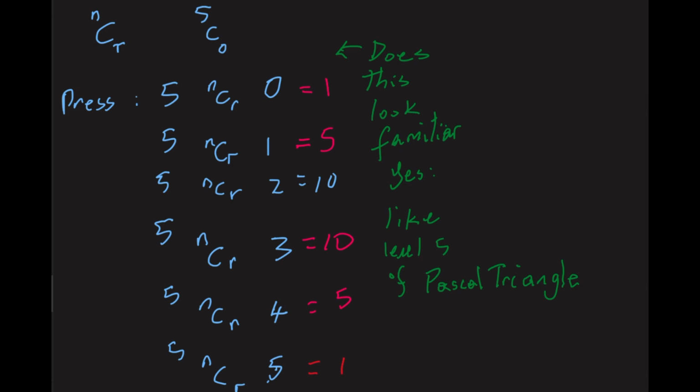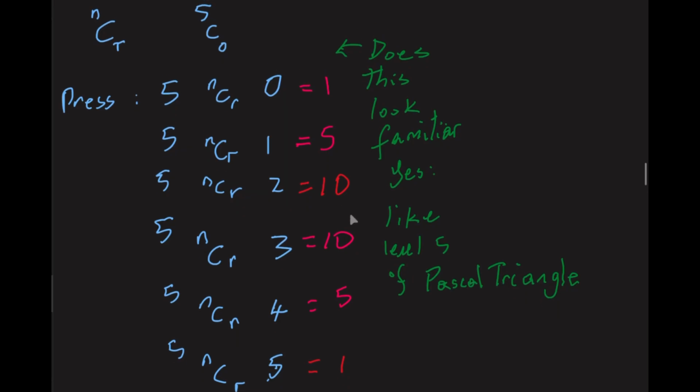Now notice here the sort of symmetry in the numbers, right? 1, 5, 10, 10, 5, 1, right? Where have you seen this before? Well, we're looking at the coefficients in Pascal's triangle. We saw this when we reached level 5, or row 6. Level 5 in Pascal's triangle, or row 6, would have given you this pattern 1, 5, 10, 10, 5, 1. So this is another way of working out the coefficients.